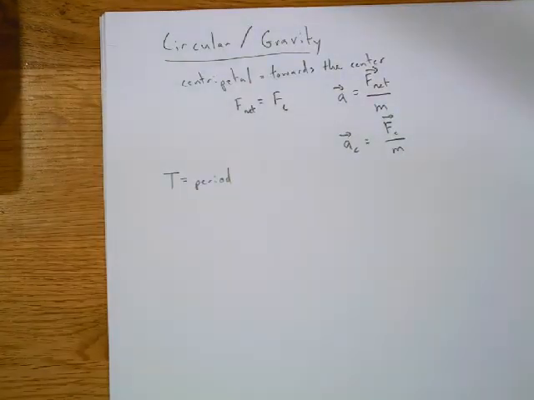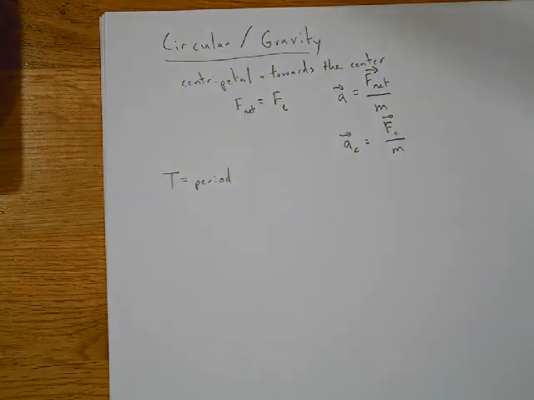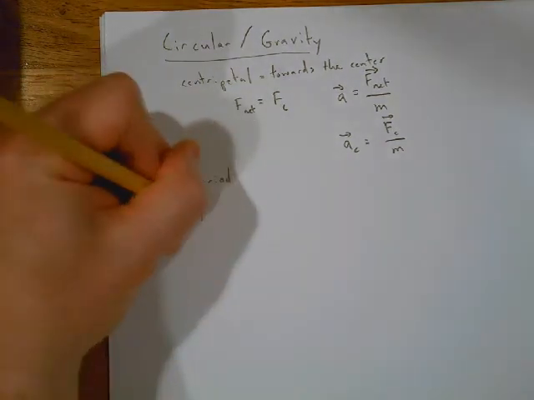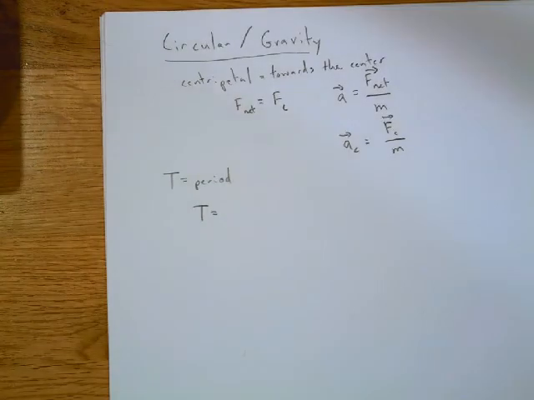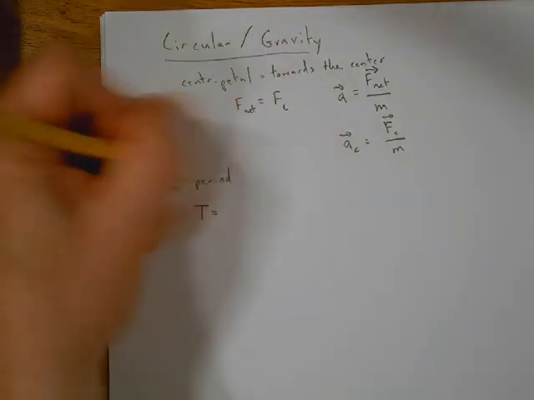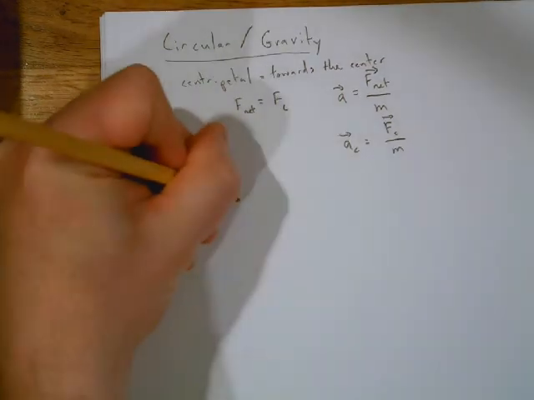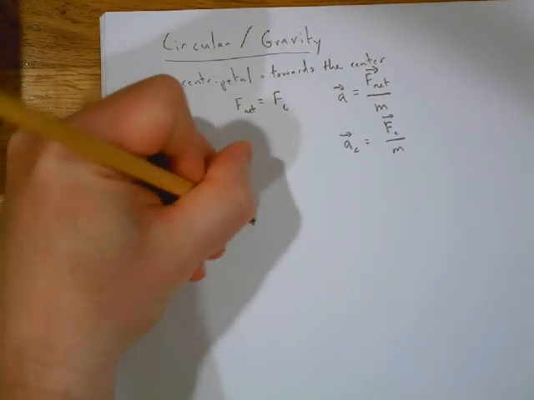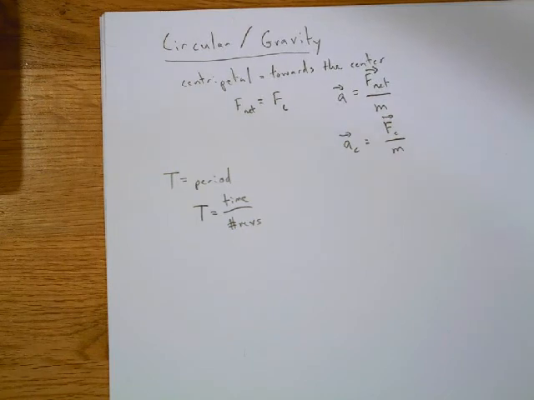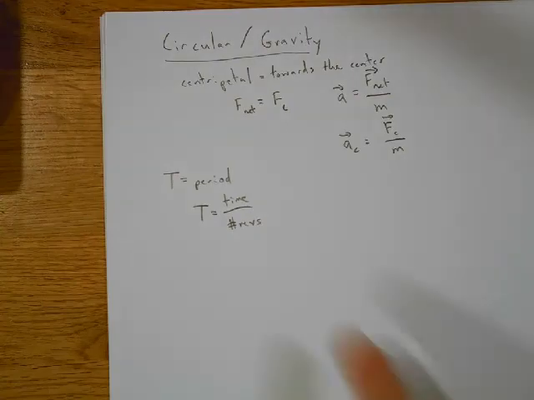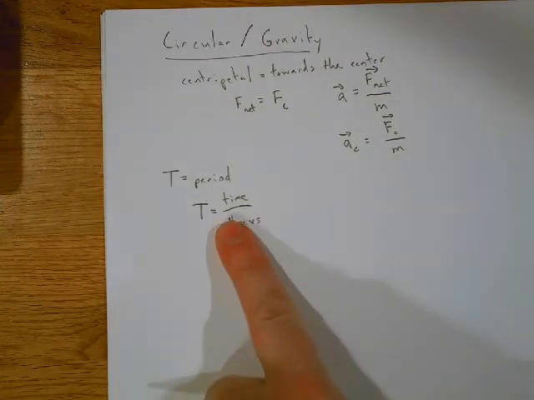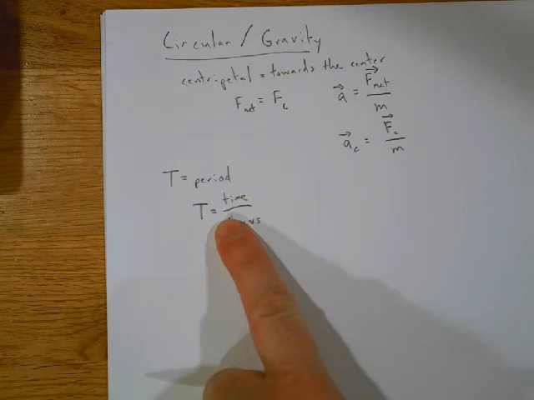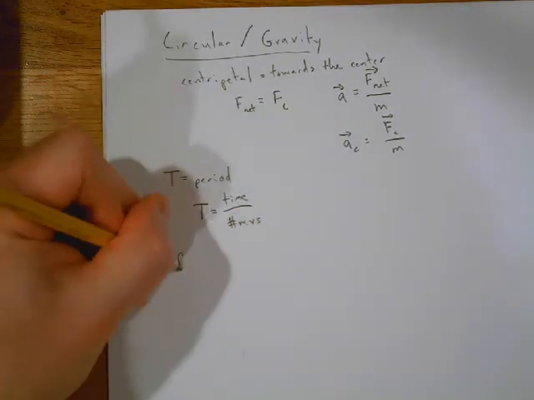Couple other basic terms you need to know is period. The amount of time it takes to go around once. If you are making a bunch of circles, for example, you're spinning something around and you time it, and you want to find the period, it would be the time divided by the number of revolutions, because it's the time that it takes to go around once. By the way, that equation's not on your formula sheet because College Board expects you to know it.